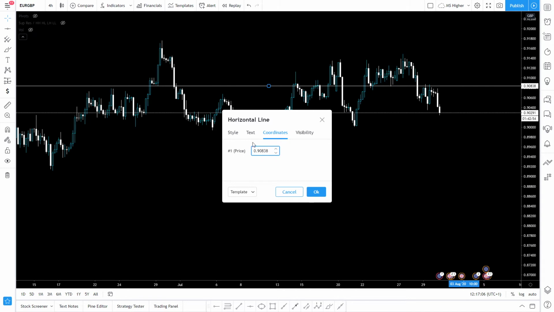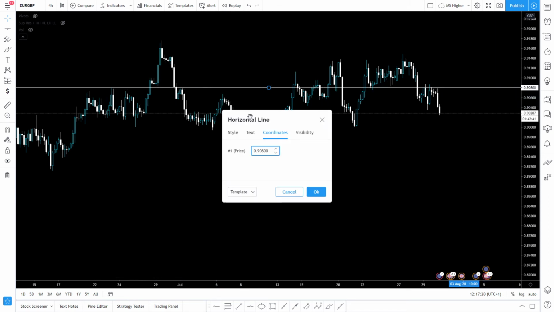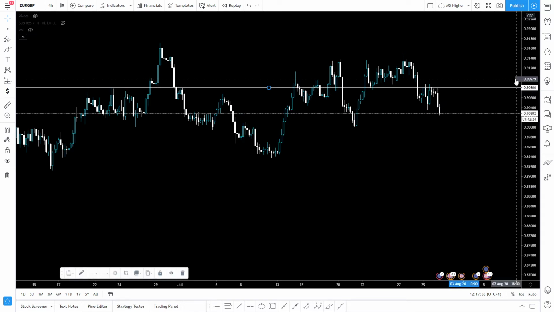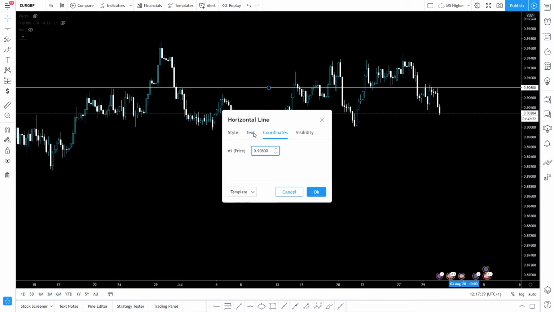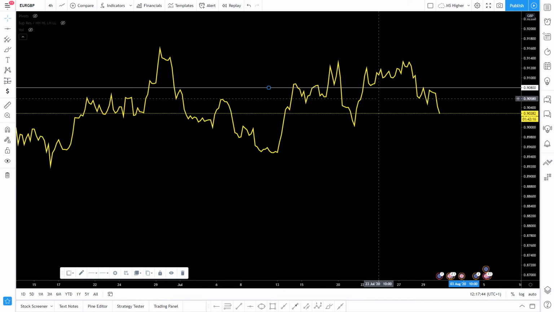And with psychological support and resistance as well, you want to start putting in zeros. So this is where traders, or the big boys, enter into the levels at whole numbers. They don't enter at like 78 or 64. They enter at whole numbers. So that's a psychological line itself there as well. You'll see it in the quarter points. But if we can start incorporating these into our support and resistance ourselves, it'll be a bit more effective.